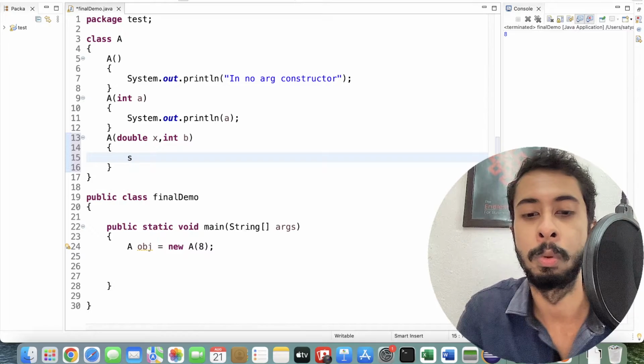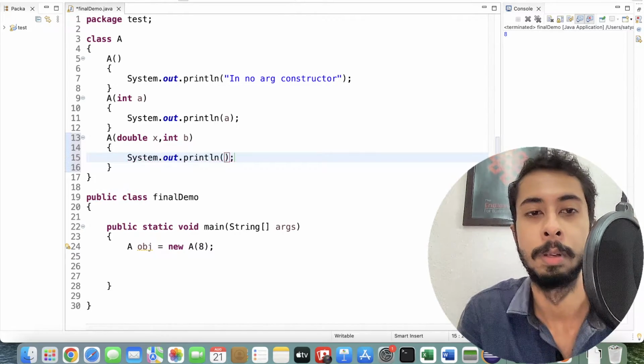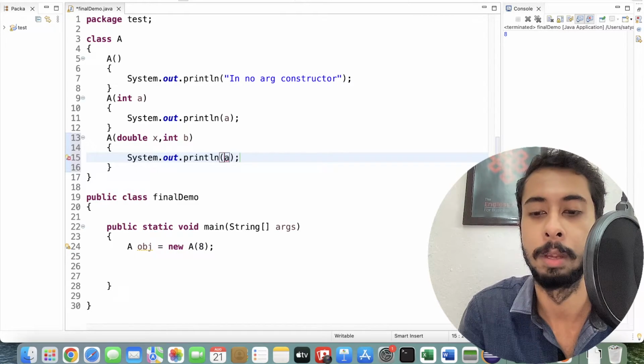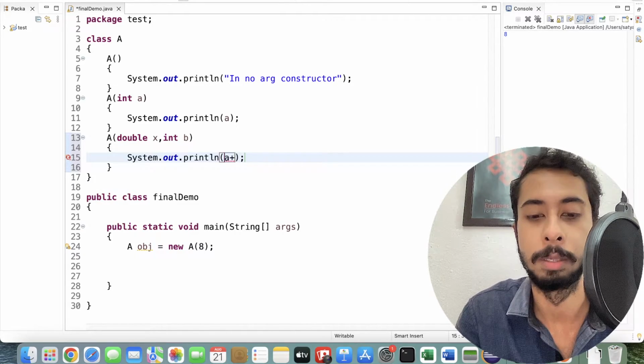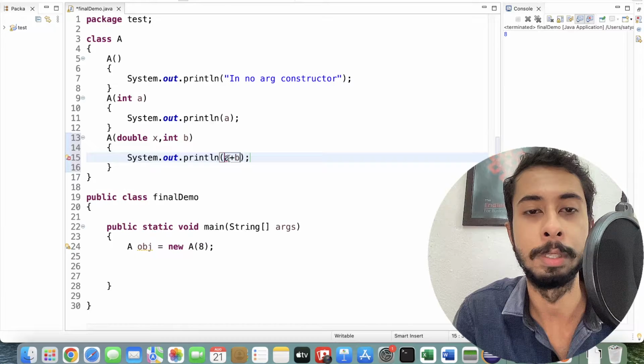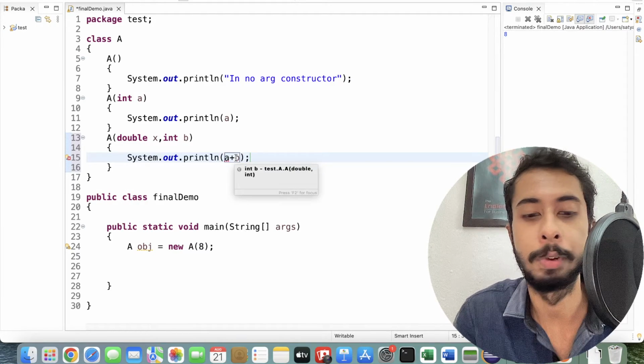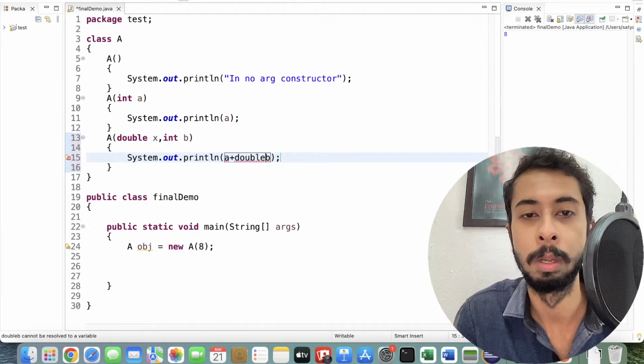So I can have, say, x plus b, maybe. It's an error, so let's just convert this to double.